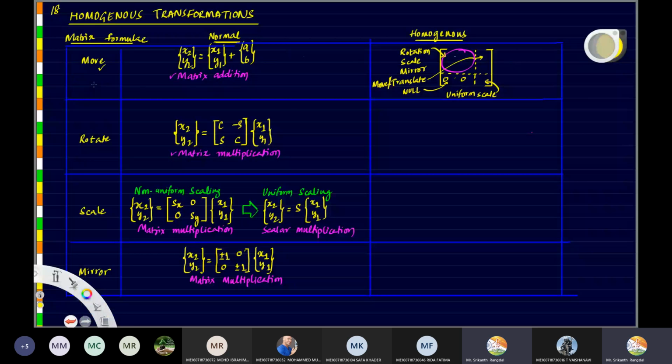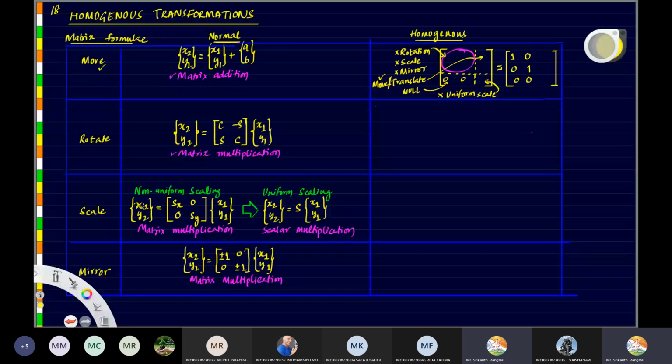So in this move transformation, we are not doing rotation, scale, mirror, or anything. We are just moving, and we are not even doing any scaling. So all these values which you are not doing, they will remain as identity matrices. Fine. So let us write down the homogeneous matrix here for the move command. So I told you we are not doing any of this, so this will remain identity. So this is the identity matrix. This matrix will always remain the null matrix.